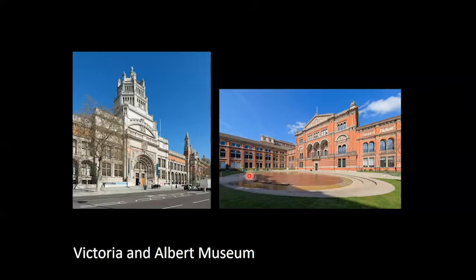Now, if we look across to the picture on the right, this is a tiny reminder that in the early days, a wide expanse of garden surrounded the V&A. The lawn and trees belonged to the original house on the site, Brompton Park House. These grounds were gradually built over until today. The enclosed garden courtyard is all that remains of the gardens which once filled most of South Kensington. And indeed, this courtyard was originally intended to be an open space.